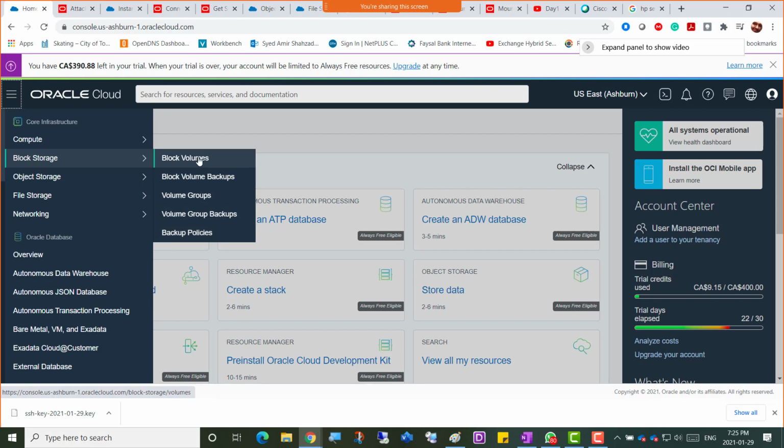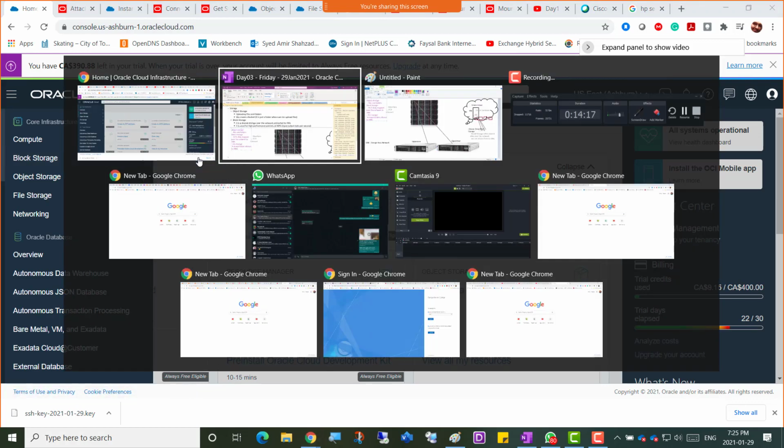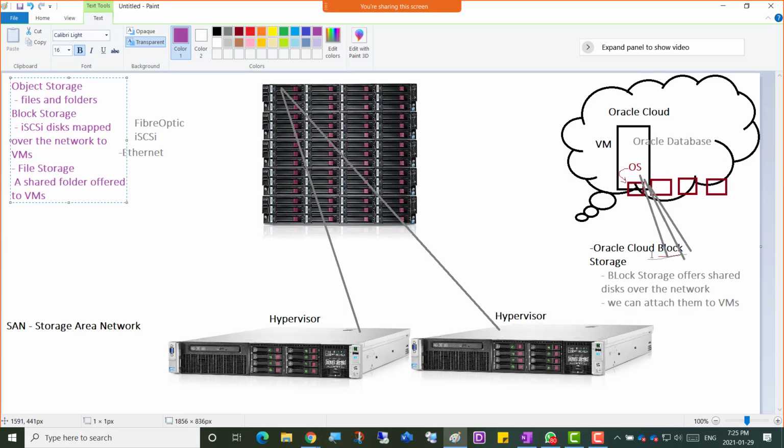So pretty much you want to back up a block volume. Suppose you create a block volume and you map it to the instance, you attach it to the instance. You would be putting a huge amount of data on that instance, from that instance application to the block storage. Block storage is supposed to offer huge performance, so you would be putting critical data there, obviously. That's why backup of the block storage would also be very, very important.